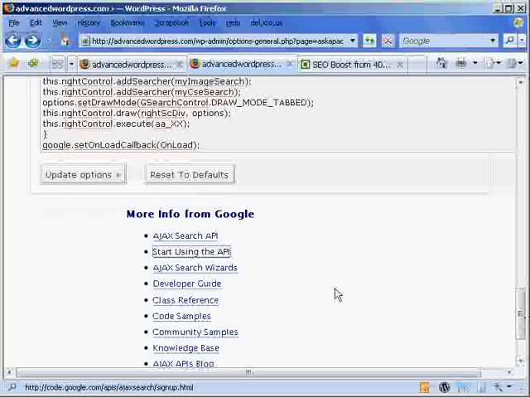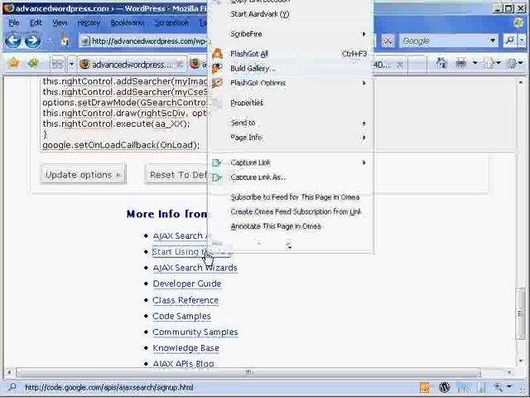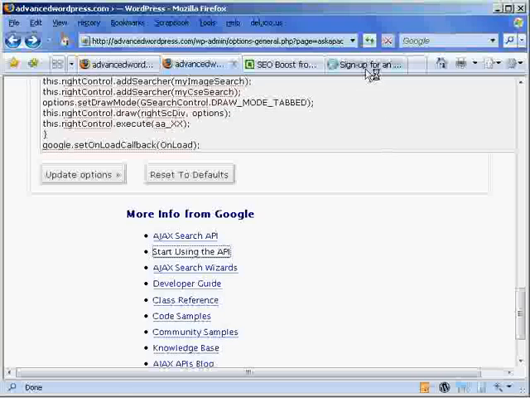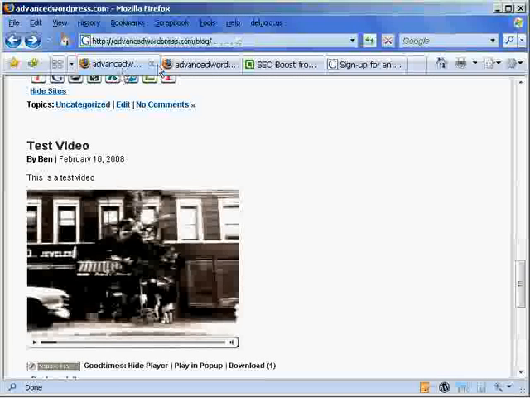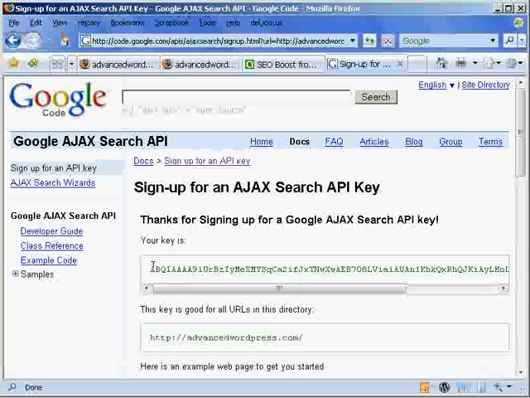And so we just go down here to start using, and I'm going to open it in a new tab. Just have to get my address. I hit generate API key, and this is our key.